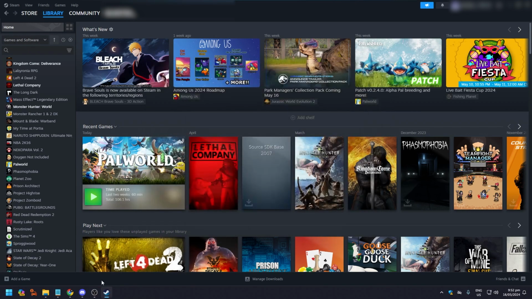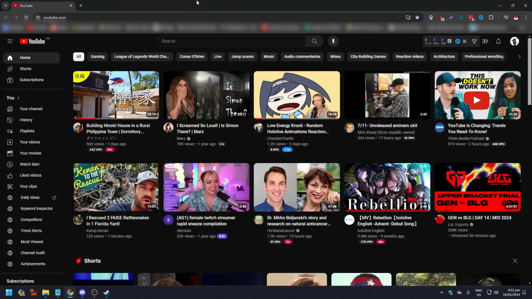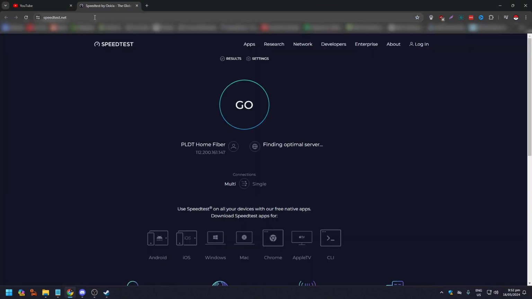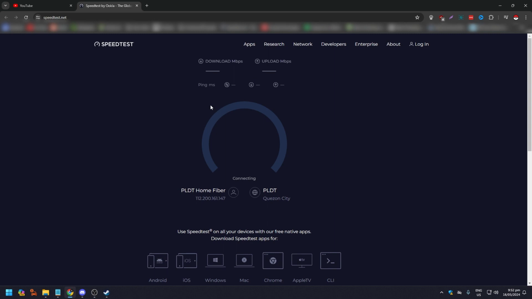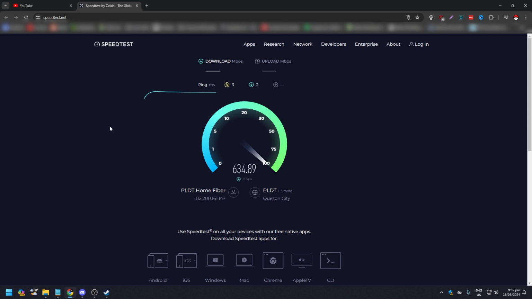If not, that might have been an internet speed issue, and you might want to go to speedtest.net and just click to see how fast your internet is, because again, Palworld cannot run without the internet. If it's slower than usual, you might want to get in touch with your ISP and see whether or not there's an issue in your area, or maybe it's an issue with your own router so they could get it fixed. So those are the ways that you can fix this.